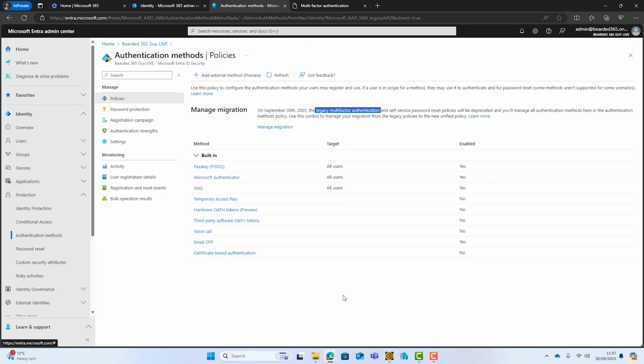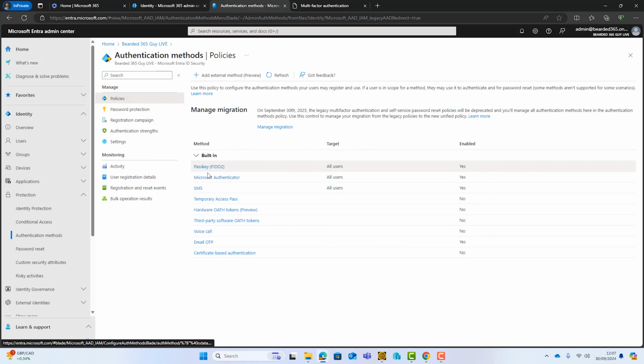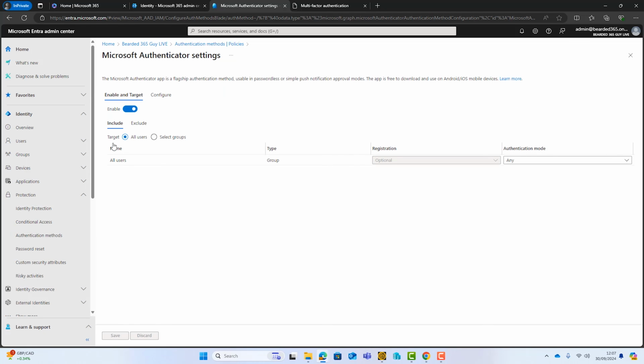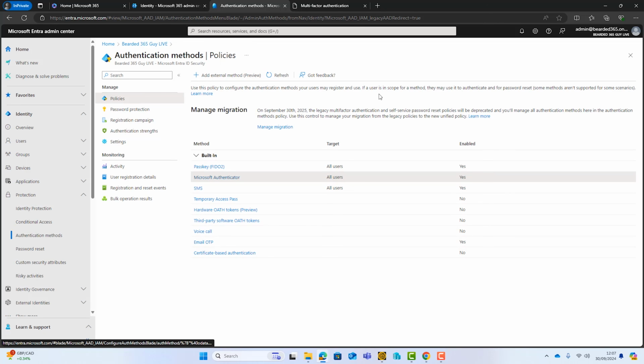So how do we get to that point? Well, the first step is to make sure that you've got some authentication methods enabled here, targeting all users. So you can see in this tenant, we've got passkey, authenticator, and SMS all switched on, and all targeting all users. So you can just simply go in here and you can enable that. Okay, so you've got to make sure that there's at least one authentication method enabled in this part here.